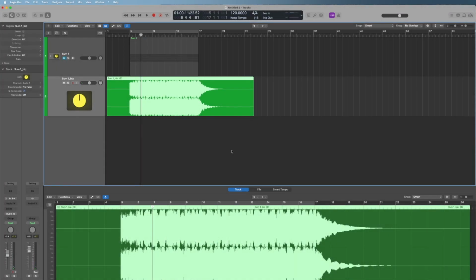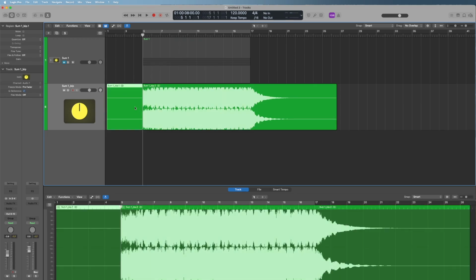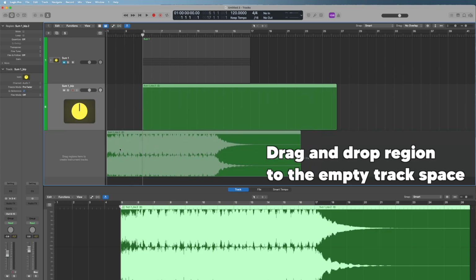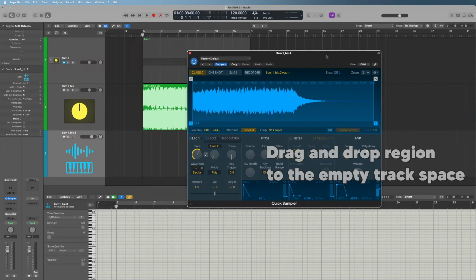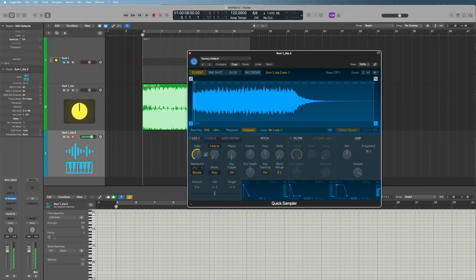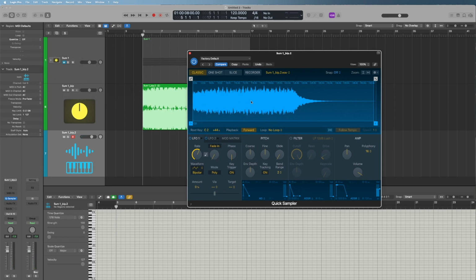And we're going to sample it. So in Logic, it's really simple. First, we need to cut away the silent bit. And then we drag and drop the region to the empty track space and choose Quick Sampler. I usually choose Optimized. So now it's sampled. So we have to change the root key back to C because that's our original key. So when you play C on the keyboard, it's gonna play the original sample. And this one should be 0C. Yep.